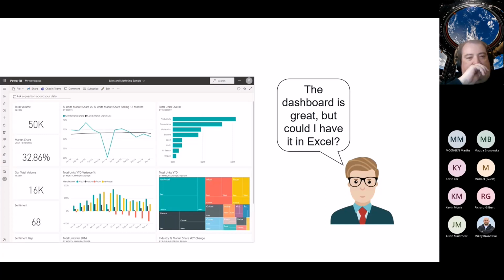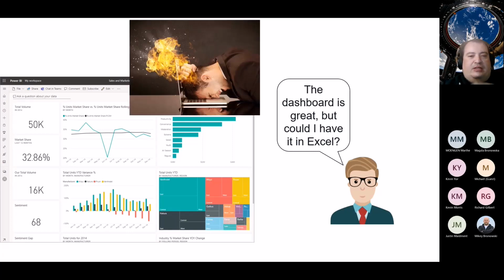So I will show you now a real picture of the Power BI developer when he hears this question. This is the Power BI developer after hearing this question. So after all the work, the user asks for the information in Excel.